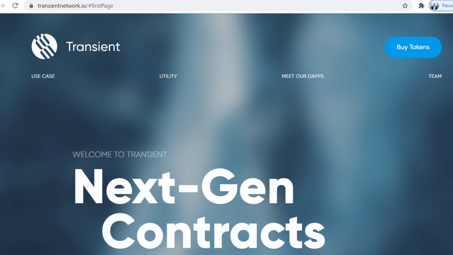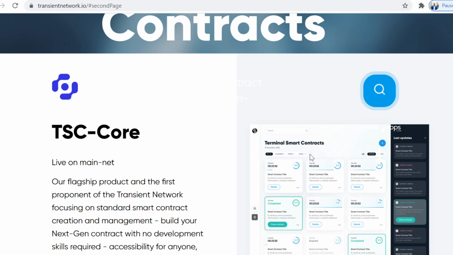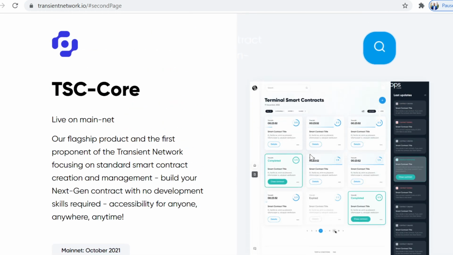And so I'm going to give you an overview of that. Then we're going to talk about the Transient CryptoPool, and we're going to talk about the Transient League of Legends tournament as well. That is coming up. And then I'm going to give you a little bit of insight as well, what it's like on the inside of this particular ecosystem. Now, on the top right-hand corner, you can see that there is a way to also get the token. The token itself is TSCT, and it can be purchased on Uniswap or PancakeSwap. But before we get into that, let's go over the core.